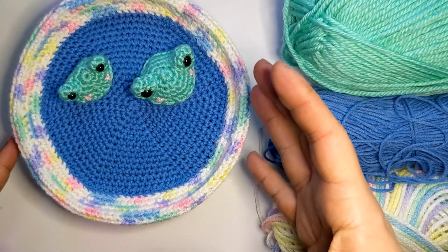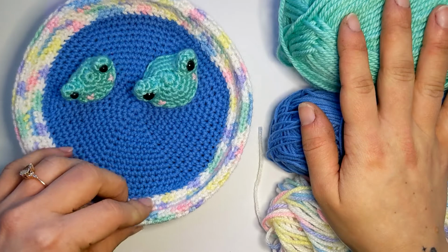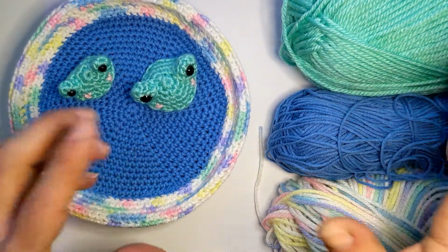For this project, these are the yarns that I used here. I used a 2.5 millimeter hook because most of the yarns I was using were a 4 weight.